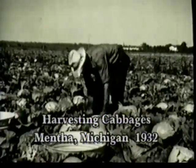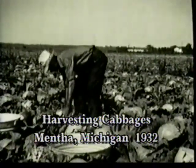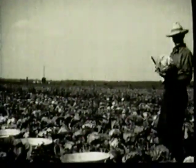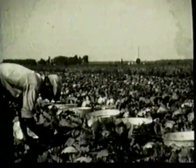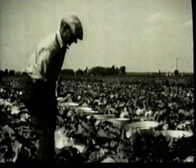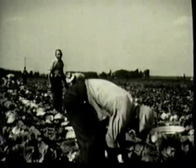Somewhat later, large numbers of migrant workers came into the area. And there were other crops in which they worked, tomatoes particularly in Indiana, and they moved on through from mint and tomatoes, and then on into Michigan in pickles, and then into potatoes and onions. And so there was quite a large migrant labor force that came into the area. Relatively few of them stayed over the winter. I mean, they were truly migrant, mostly from Texas, mostly of Latin American origin.